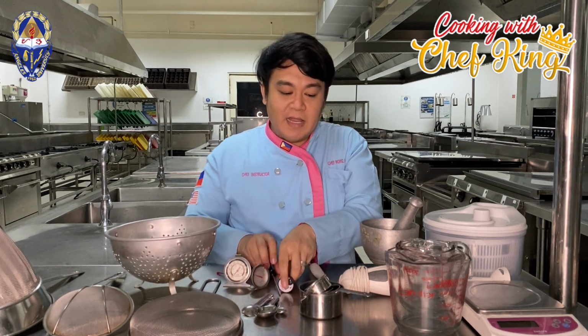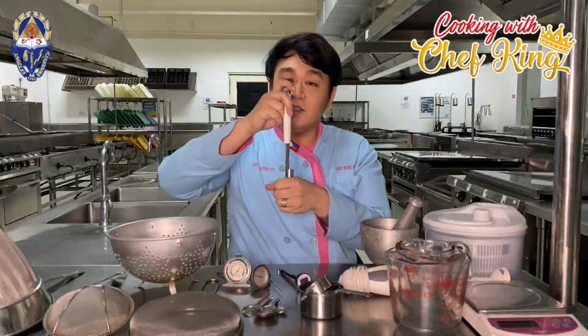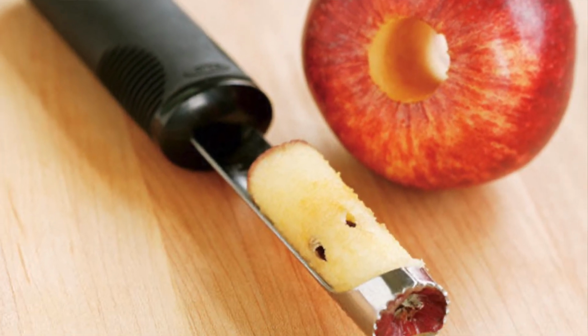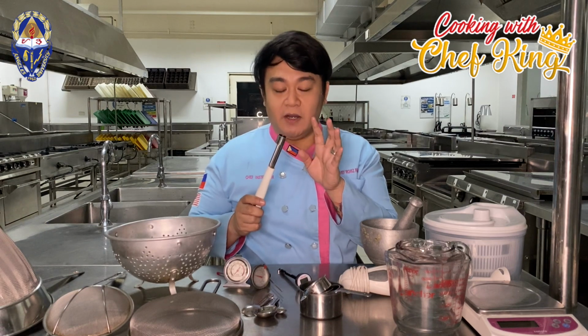Okay? Next natin, itong one of handheld device that we do have in the kitchen. Especially pag magpiprepare tayo ng mga salad or mga fruits. Okay? So this is the corer. Okay? Kaya siya tinawag na corer. Ito yon, bilog. Pag gumamit ka for the apple to remove the core of the apple or yung pinaka-seeds niya, ito lang, ipapasok mo lang siya sa gitna tapos ika-cut na siya automatic. Okay? So this is corer natin for apple or for other fruits na pwede natin tanggalan na core part. Okay? Para agad siyang wala na buto or sapal or yung pinakalagyanan ng buto matigas sa gitna.